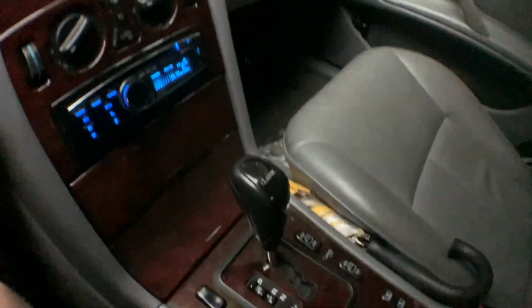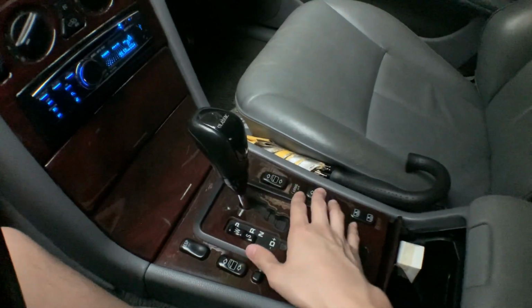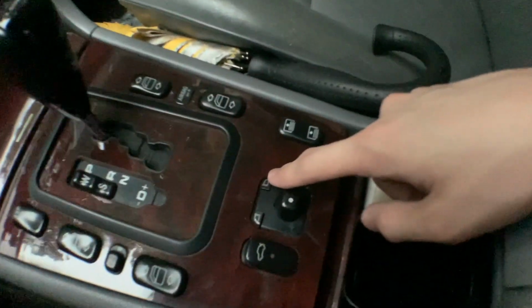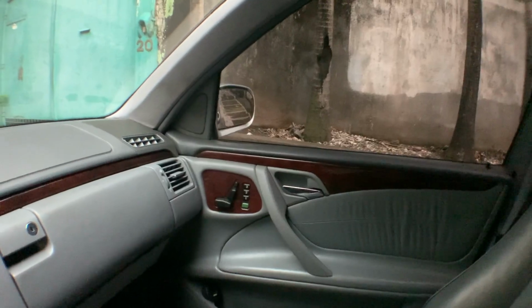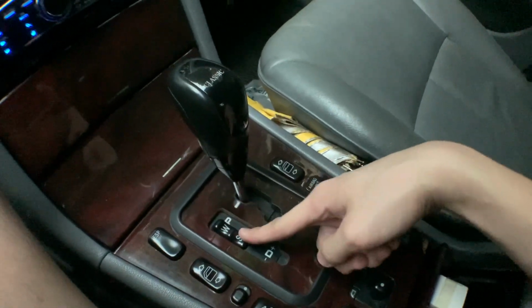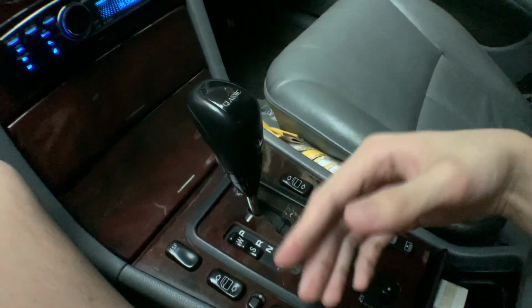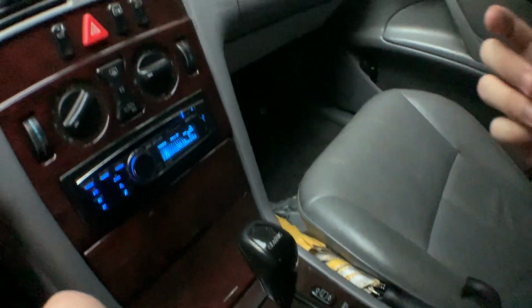Here in the center, your power windows are all automatic up and down. This is your side mirror switch. The thing with the side mirror switch is if you have it set on the right side versus the left, and you put the car in reverse, that one tilts down so you can see the curb better. Then one more thing here in the middle is that you got a winter and standard mode. It's not sport, it's just standard mode. The standard mode shifts a bit faster, and in winter mode it tries to shift a bit slower, that way you don't get that much wheel spin.